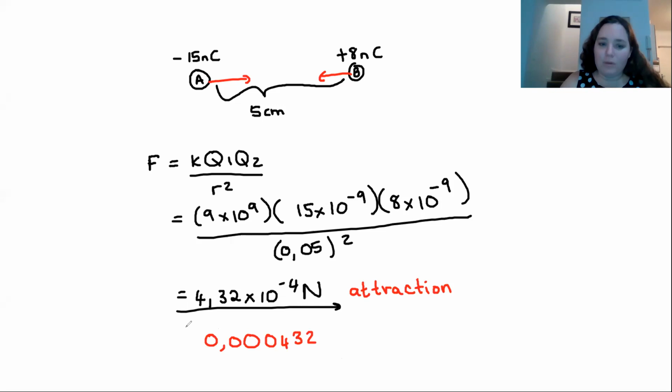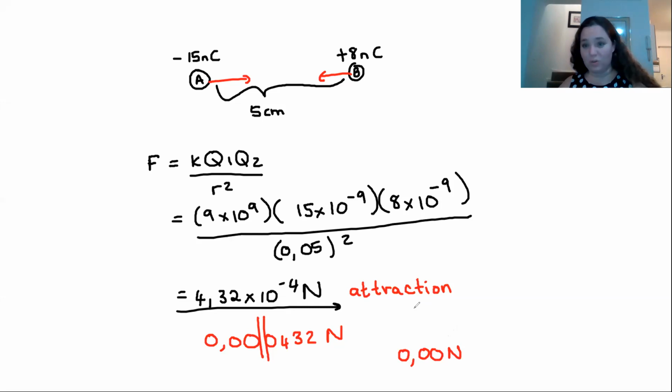Okay. The problem is if you left this like this, it would be fine. But if you decided that you were going to go on the 2 decimal places rule, and you then made it 0,00 newtons, you're not getting the marks. So you've got to be careful about what I say when I say you can leave it in decimal form. You can leave it as 0,000, but usually we find that we turn things into scientific notation when they're very small.